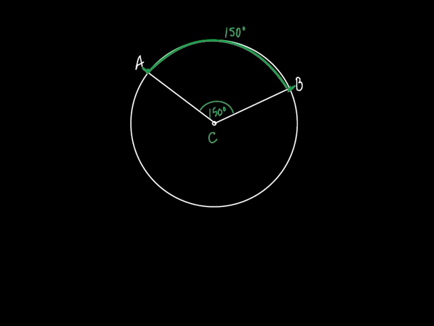That's very, very important. Now, what if we wanted to find the other arc? And we need another letter in here. We'll put a D right there. There we go. All right, so look at this crazy angle right there. I'll just put a couple arrows just to indicate it. So what about that angle? What in the world's that going to be? Now remember, all the central angles add up to be 360. So I just take 360 minus 150, and that's what? 210. So this arc right here is 210 degrees.